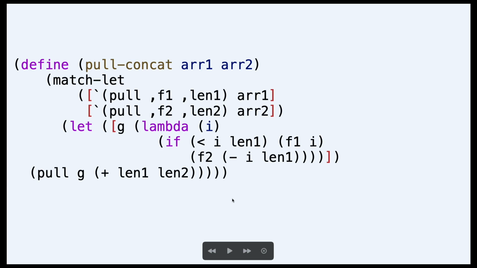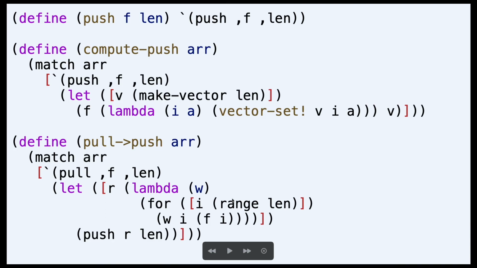So this works, but this is a little bit unfortunate. If we want fast array computations, we don't want a conditional in the middle of all of our operations on the array. If you're writing this in C or something, that's not how you do this. You don't want to have to do this index arithmetic all the time. So it turns out we can use something called push arrays for that.